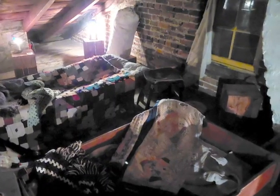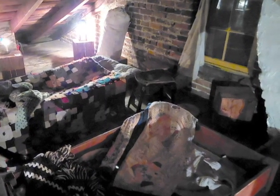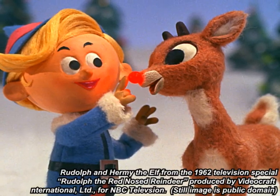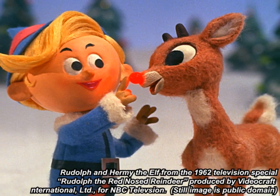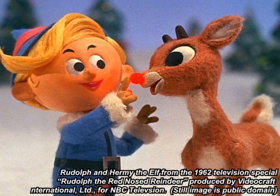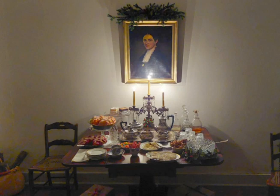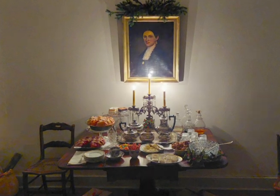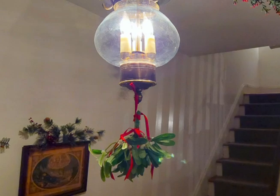Those kids were up like a shot, talking to each other quietly, looking out the window, waiting for Santa Claus and his reindeer. By the way, Rudolph wasn't part of this. Rudolph, as the ladies at the Shriver House Museum pointed out to us during this Christmas tour, wasn't born until the 1930s. The Victorians of 1860 in our country or in Europe, they're no different from us. They loved a good party, they wanted to celebrate religious holidays with friends and loved ones, and they wanted to do it in style. But the kids were still kids.